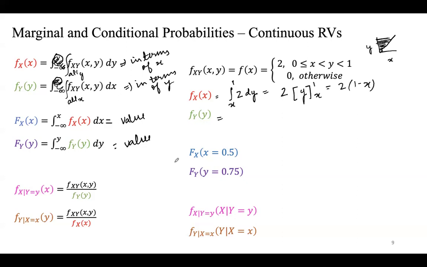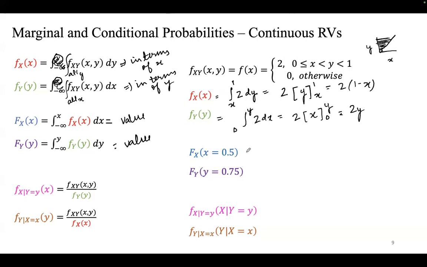Right? Now, can any of you tell me how do I solve to get the marginal probability of y? What are my limits? 0 to y, with dx. Okay, perfect. Again, it's going to be 2, and x here is going to be between 0 and y. So it's just going to be 2y. Right? Okay, good. All right. So we have got it in terms of x, and we've got this in terms of y.